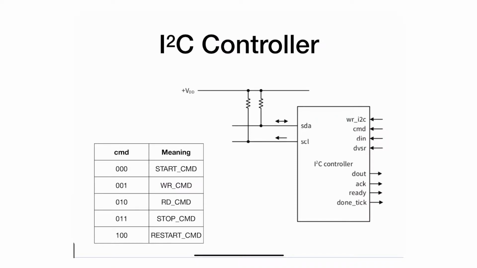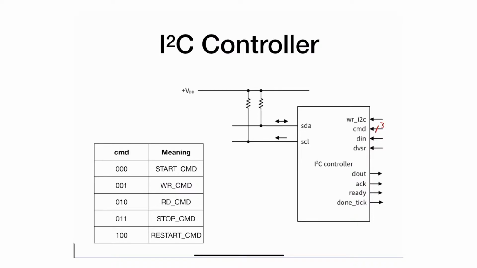It basically just writes whatever you put on the command and whatever you put in DN into internal registers to store them. So what is command? Well, command is the signal that we use to move between the different states and to start certain actions. Generally, we have a start, a write, a read, a stop, and a restart. Because we have 5, we need 3 bits, or 2 encoded. These are basically the codes we're going to be using. So that command is a 3-bit signal.